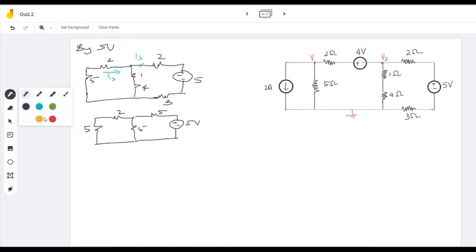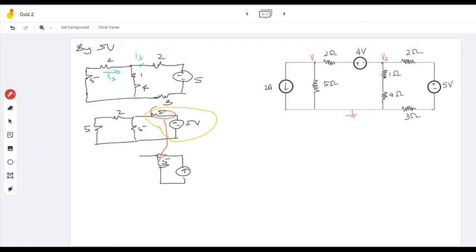So I'm going to transform this bit, just for argument's sake. I want to do source transformation. Let's just do that. When there is a voltage source in series with a resistor, we can transform it to become a current source going upwards, arrowhead, positive sign, that is in parallel with the resistor. So this resistor here is here. Everything else is the same.